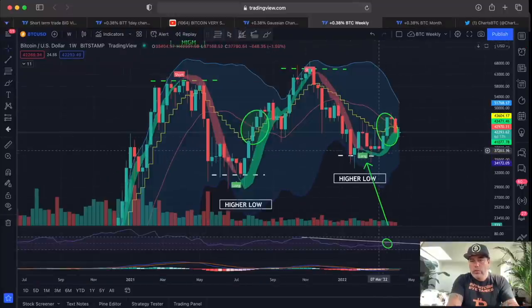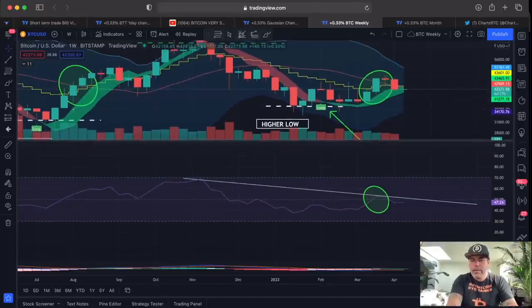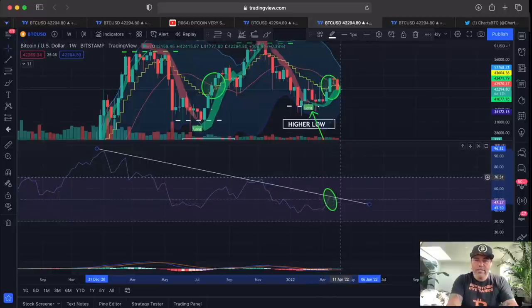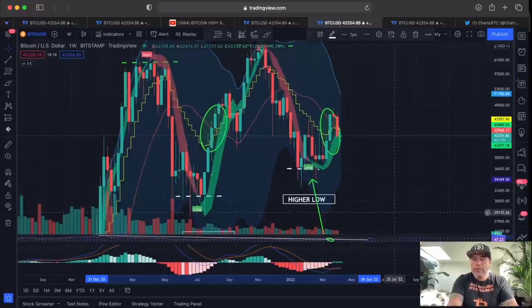On the weekly chart, we had this huge nice bump, we came above the red line, we came above the yellow stepping line, and then we had this indecisive candle. Now this candle dumped down below that red and yellow line. The red and yellow lines are now evenly aligned. This new candle will close in six days and 17 hours — let's hope for a very bullish candle. The RSI needs to break this white line and go up to levels of 70 again to become more bullish. The MACD switched to green, but the green bars are all the same height — we want larger bars indicating more volume.